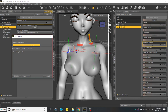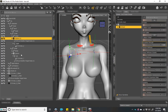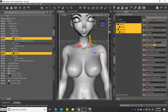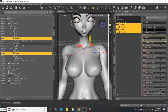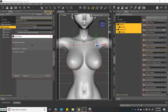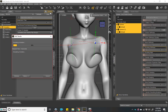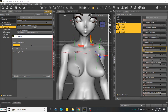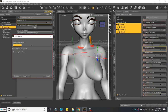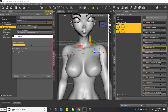But yeah, you can see where she's just moving. So yeah, you can play with the settings, and you can see how one stopped moving so much. So now I will lower it to 0.25, really, really, really low. I'll give it no friction. And that one boob just wants to really swing out there no matter what I do. Which means I would have to actually go into the rig and figure out why.